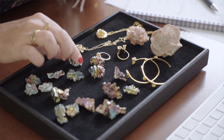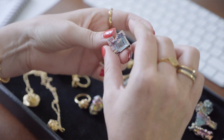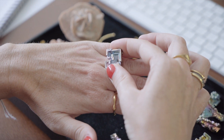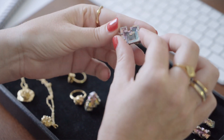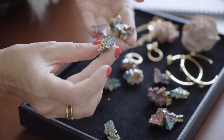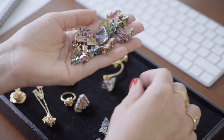Then my other favourite — bismuth. I mean, this is a natural gemstone. Can you imagine? These natural colours — the blues, the greens, the pinks. I just absolutely love it. And again, this reminds me — it's very Art Deco. I love that. The formations are completely natural. They're impossible to use in jewellery because everyone is different.